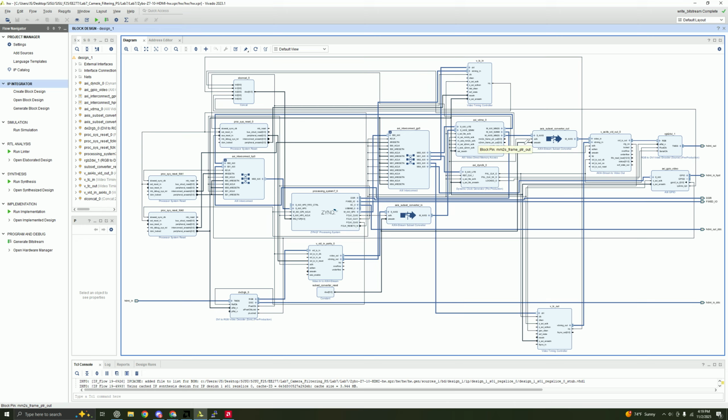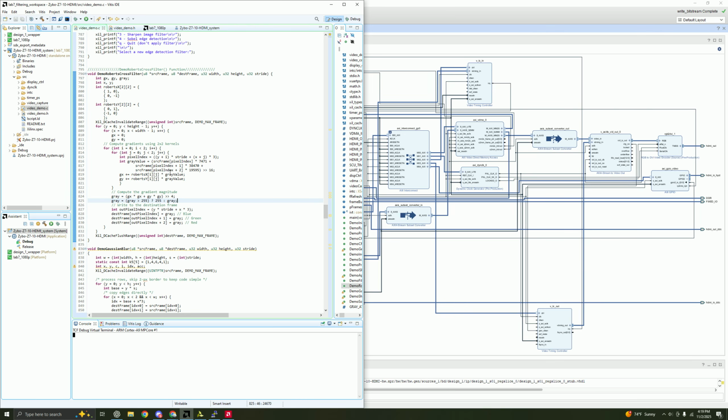Then we read it from the VDMA. We use another AXI subset converter to take 32 bits and convert it back down to 24 bits, pretty much doing the exact opposite process as we did taking the HDMI signal in, and then we connect that to our HDMI TX constraints here at the RGB to DVI TMDS port. So that's a pretty brief explanation, but like I said, this is the same block that we've been using.